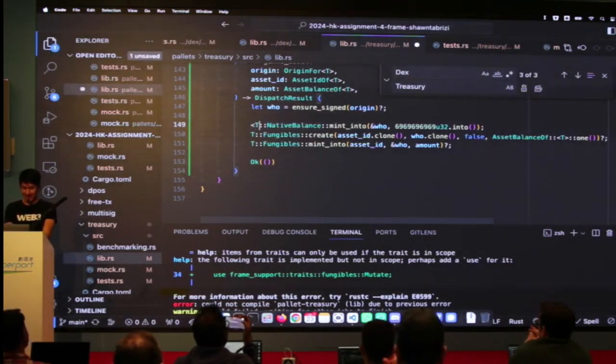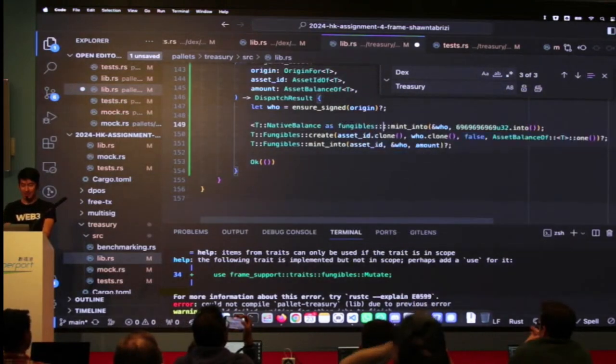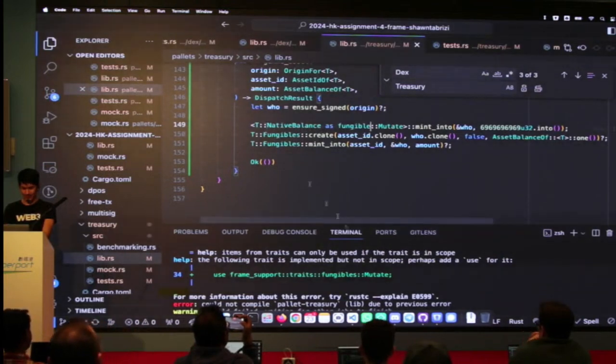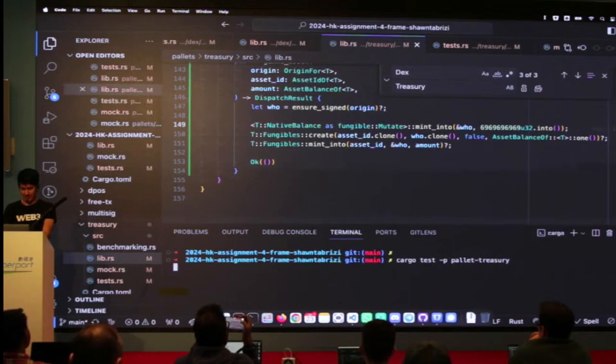Okay, so T native balance as fungible mutate. That looks a little bit weird to me, but let's see what it says.